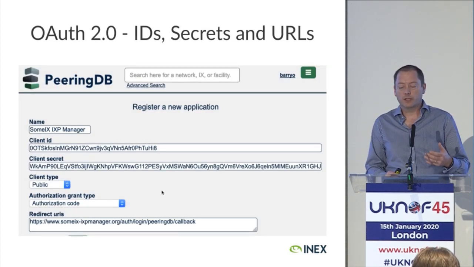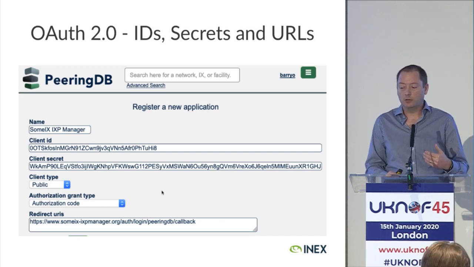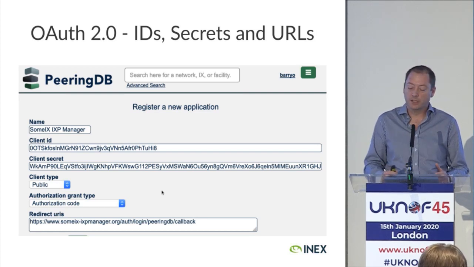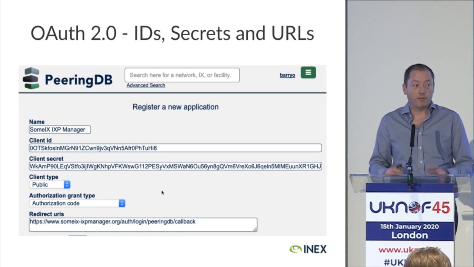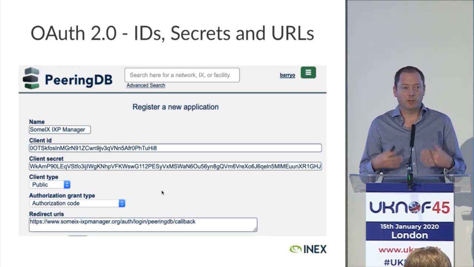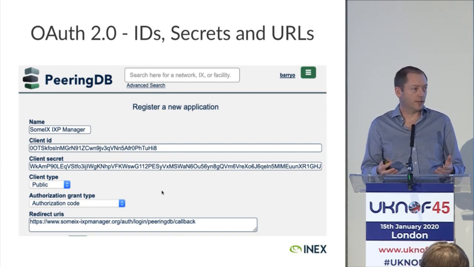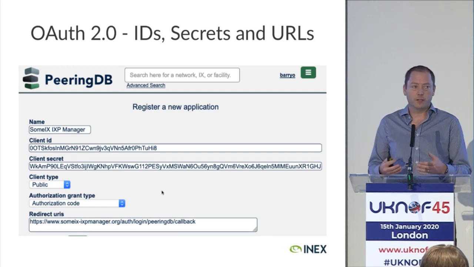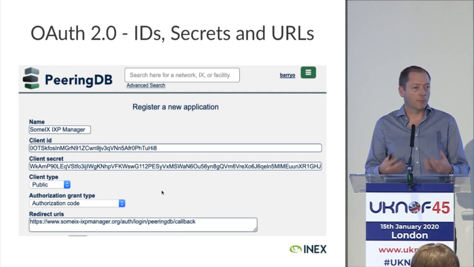I suppose a little bit of history on this is, a couple of years ago, someone asked for the feature to be developed in PeeringDB to allow it to be used as an OAuth authorization service. And in the discussions of that, at INEX, we are the developers of IXP Manager, and we agreed that we would be the first client of that service.